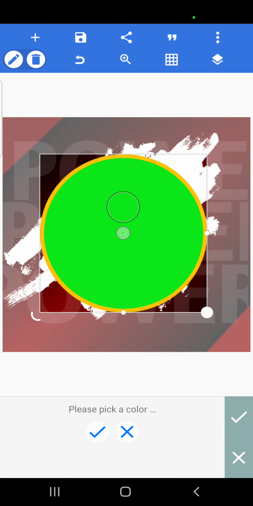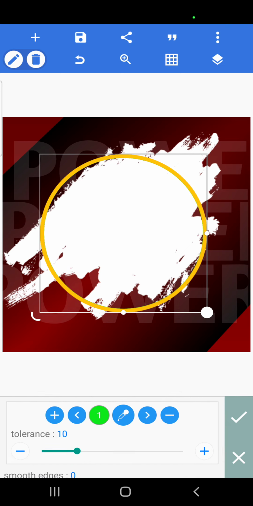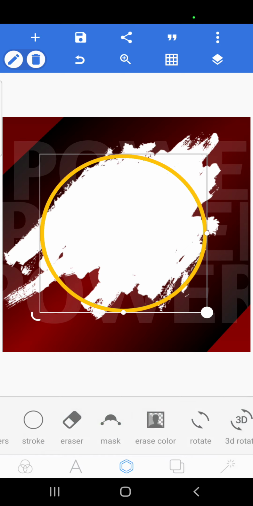Sorry, let me do that again, and tick like that. So the moment you do that, it instantly erases the color that you selected. So we've erased that color, it's gone, and we just increase the tolerance a bit just to get rid of the greens in the edges, and boom, just like that, you've erased that color.